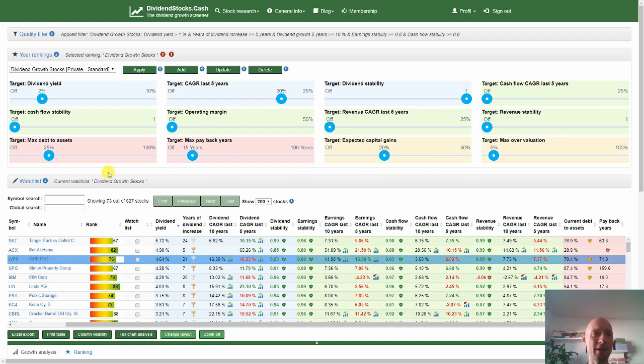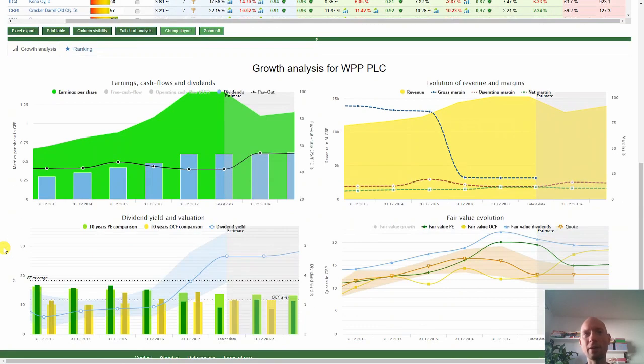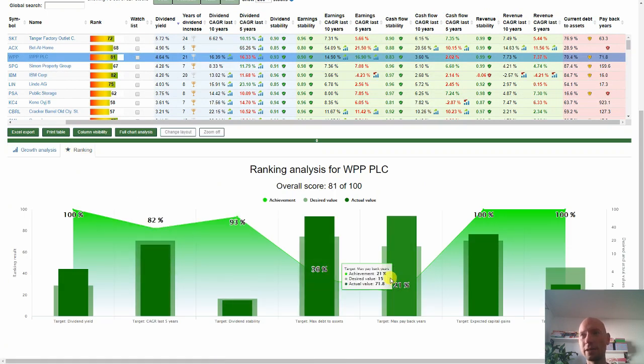Only 5% overvaluation is our target. Let's apply it once again, and mostly we will notice, I guess, a drop once again. Let's apply it. Sometimes it increases, sometimes it drops. Let's stay with VPP, go into the ranking, and then we see that VPP is nicely valued, or even undervalued, probably because we have a 100% match of the criteria.